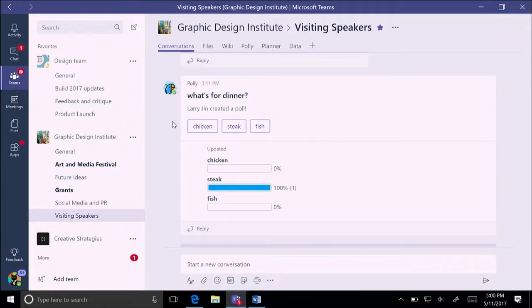And we've got some unique, special, rich capabilities. Polly is a bot that we have in Teams, and you can see here we've got a poll created. What's cool about this is you've got the buttons and content, but if I click on one of these, it actually changes the vote. So this is a dynamically updating card that the bot sent, and you can actually interact with it and have that content refresh. That's cool.